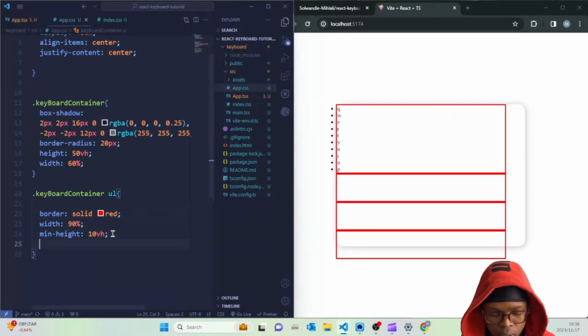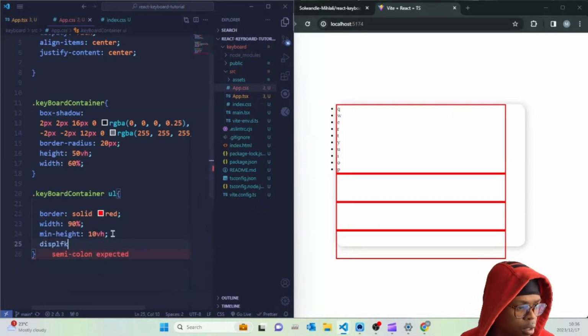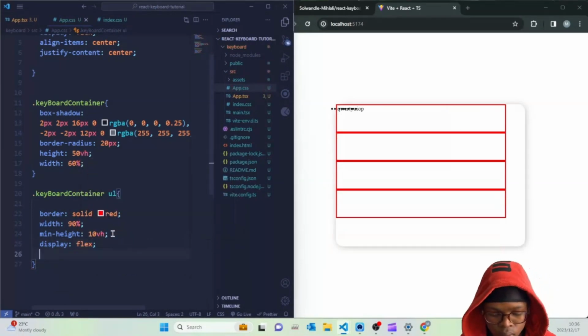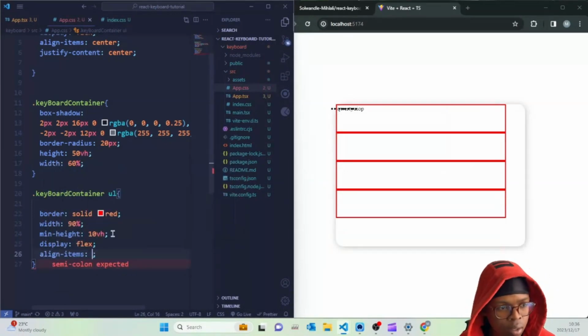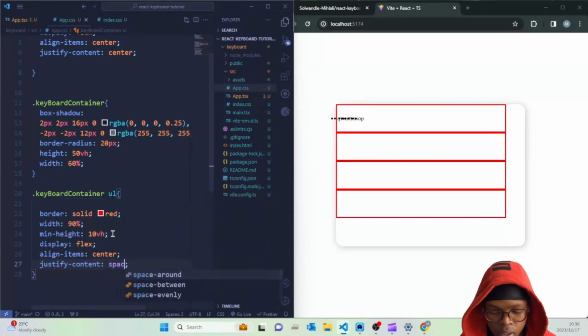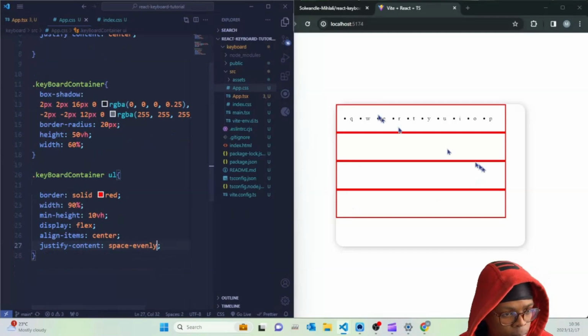And obviously I'm gonna have to display my things in rows, so display flex, align items centrally, and I'm gonna space them out evenly, so that pretty much aligns everything in a row spaced out evenly.